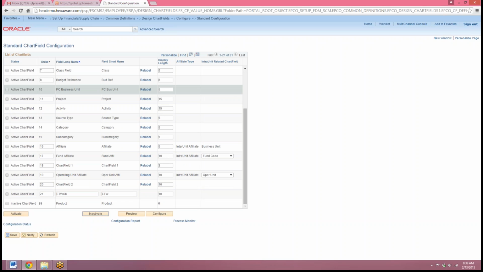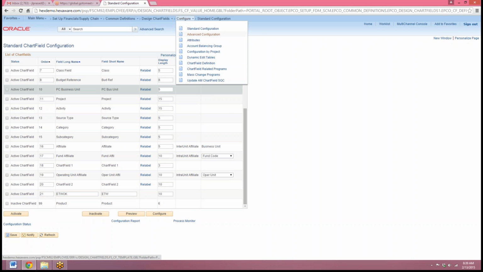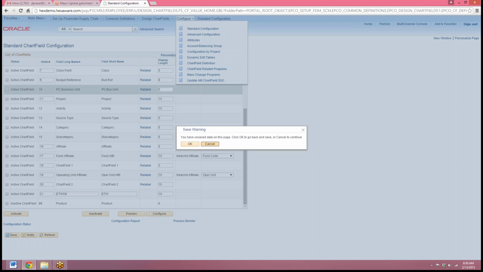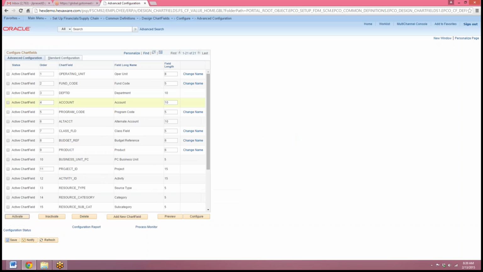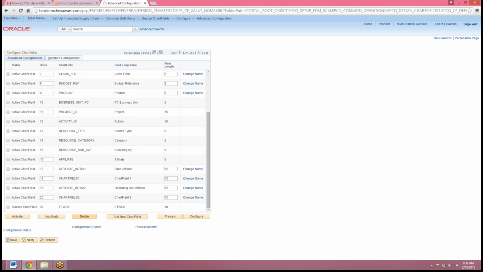For example, I wanted to activate this one chart field. I will click this and I will say activate. So this will get activated. I can relabel to the thing I want. So I will relabel this, and I will give the maximum length that is required. And after that, I need to run this configuration process. Then only is all this configuration effective and carried to the distribution line. The entire financial suite will be updated with this process after clicking this configure button. Then only the changes will get applied.